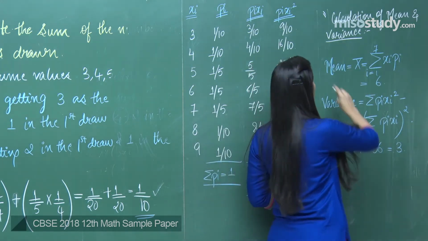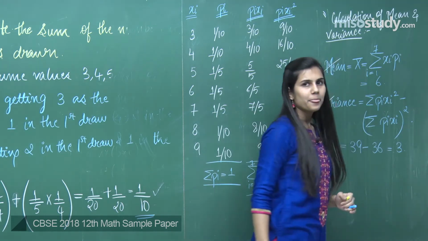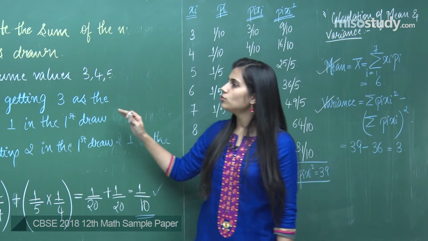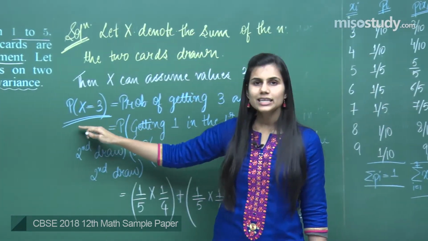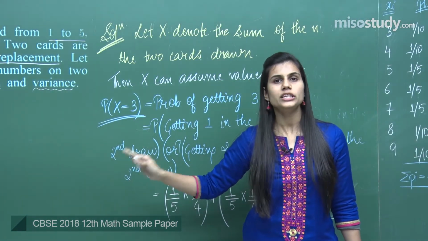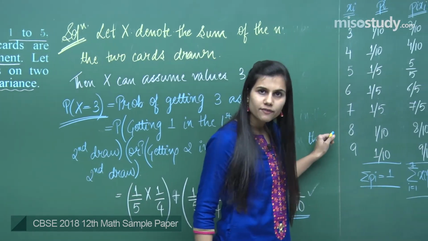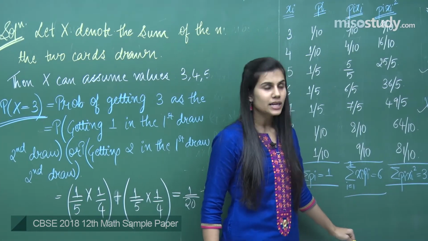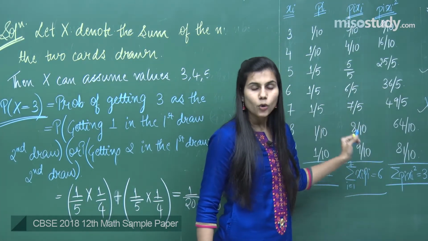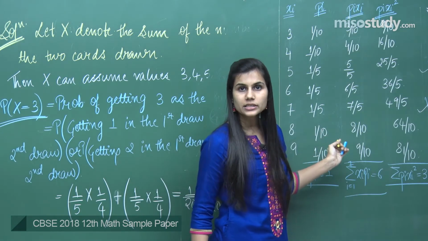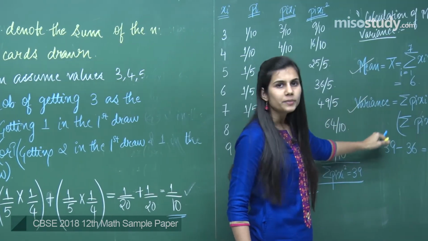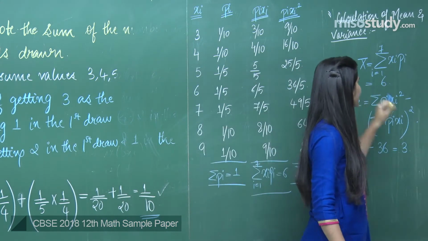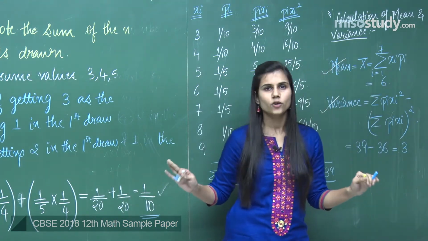So you have found your mean and your variance, and that completes my discussion about this question. First of all, you had to find out the probabilities of each of the sums occurring from 3 to 9. That is the first thing that we found. After that, we made a probability distribution table, which helped us in making this large table, which was helpful to calculate the mean and variance. Just the knowledge of the formula of mean and variance and this table helped me to get the exact values of mean and variance, and that completes my question.